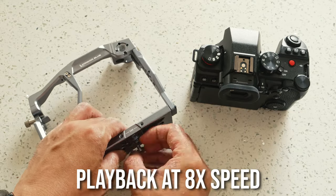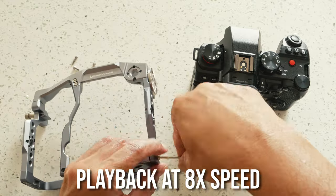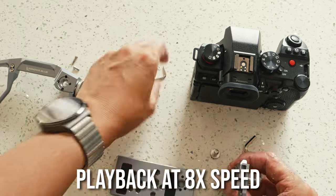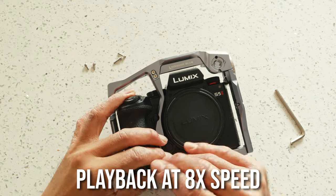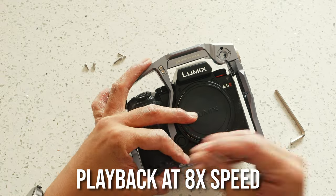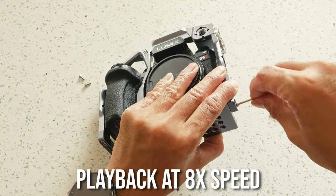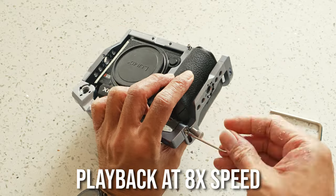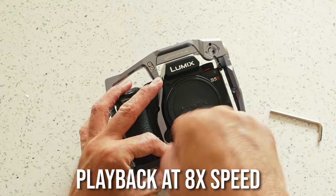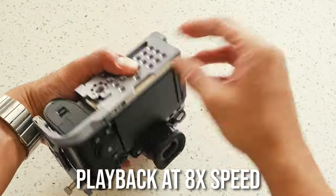However, the downside of this super solid cage is that it is not the easiest or quickest to install or remove. First, you have to take the cage apart into two pieces, remove five screws, mount the bottom half onto the camera, install the tripod screw, then mount the top half back and put the five screws back and tighten everything up. It's definitely not something I want to do when out shooting, as the screws are quite small and I could easily drop one and never find it again. I'm also a little worried about stripping a screw head if I over-tighten. Even after a few practice runs, it still takes me around seven to eight minutes to install or remove the cage.